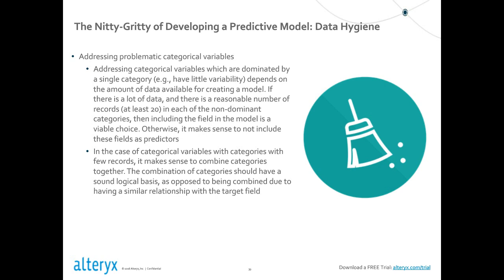On the other hand, if you have a fairly large number of records, like with the 99% U.S. customer base, and we have several thousand non-U.S. customers, we can look at the countries. For some countries we may have a fair number of individuals, say 150 from Canada, but for others we have a smaller number. From the UK, France, and Germany, we may have a very small number of customers, but since they're going to be doing overseas shipping, we have a logical basis for combining those customers together. Therefore we can aggregate those categories down to reduce the number of categories, but still have a sufficient number of observations in each of those categories.